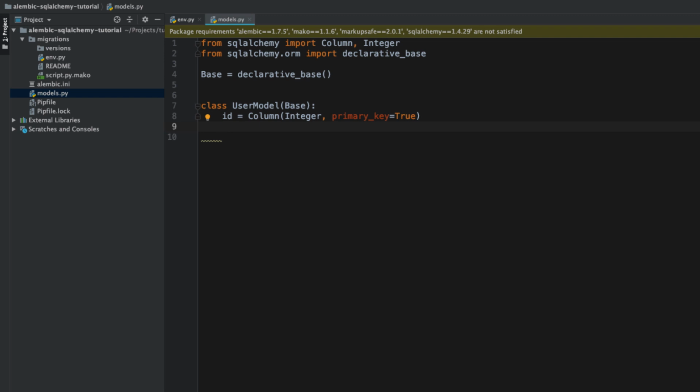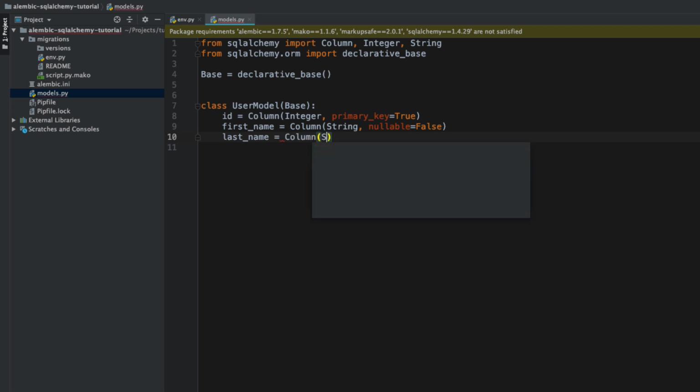We're going to have also, let's say, a first name, which is going to be another Column. It's going to be a String, and it's not going to be nullable. It's going to have also a last name. It's going to be another Column, a String column, and also it's going to be non-nullable. Let's add also a property to say when the person was born, and that is going to be a Column with a DateTime, and that, let's say, that one can be nullable, so we don't need to do anything else.